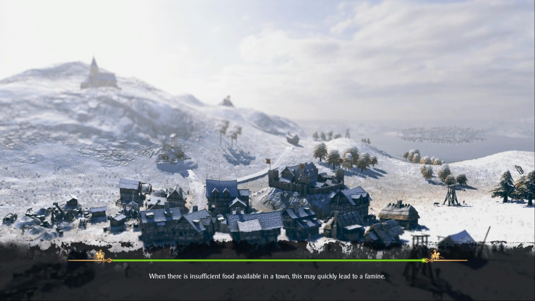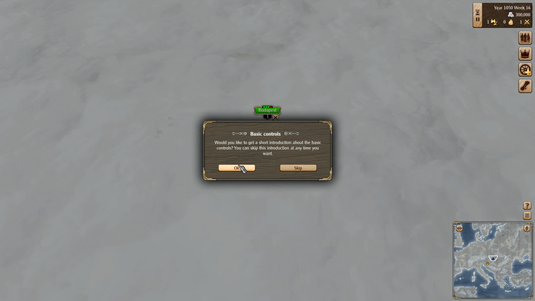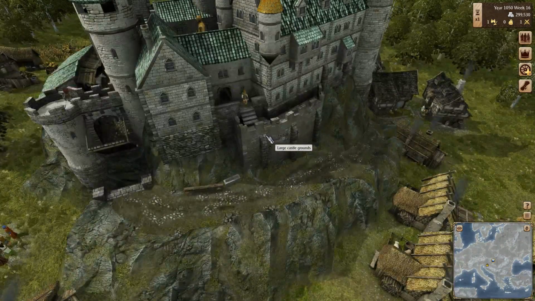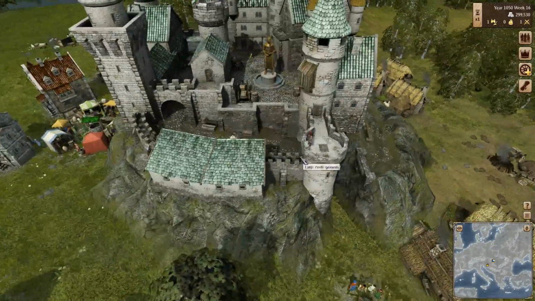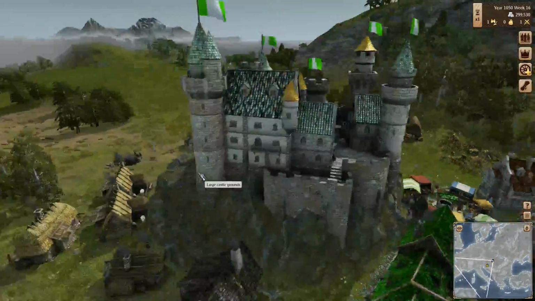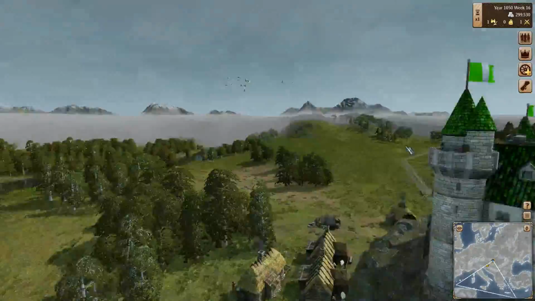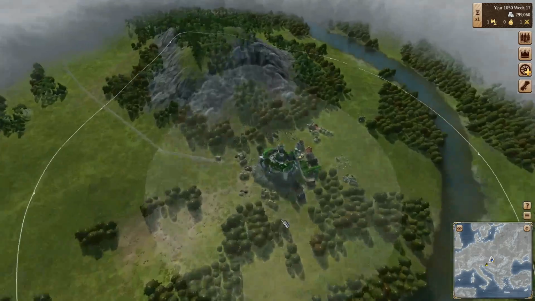Look how beautiful these sights are. So for those who don't know, Grand Ages Medieval has a prequel, which is Grand Ages Rome. Let's skip the little tutorial. Our town is green, so it matters a lot. But look how beautiful this castle is. They really did something beautiful with this game, and something different. Those who played Grand Ages Rome will notice there is a big difference between these two games.